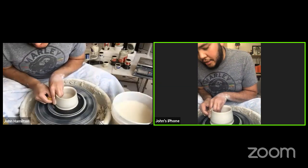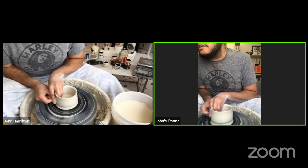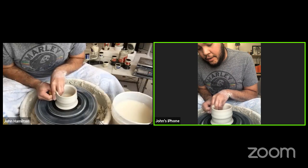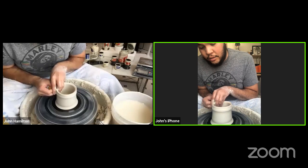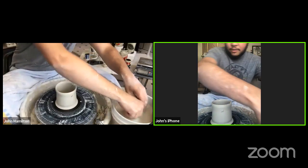So I'm going to push underneath. There's that depth that I was talking about. I'm grabbing. You can see that kind of nice shadow that's starting to take form underneath there. And then I'm kind of turning the tip of my finger a little bit. Let's pull some clay off a little bit as I'm starting to move up the sidewall. So I'm going to do that in real time because I was talking too much.